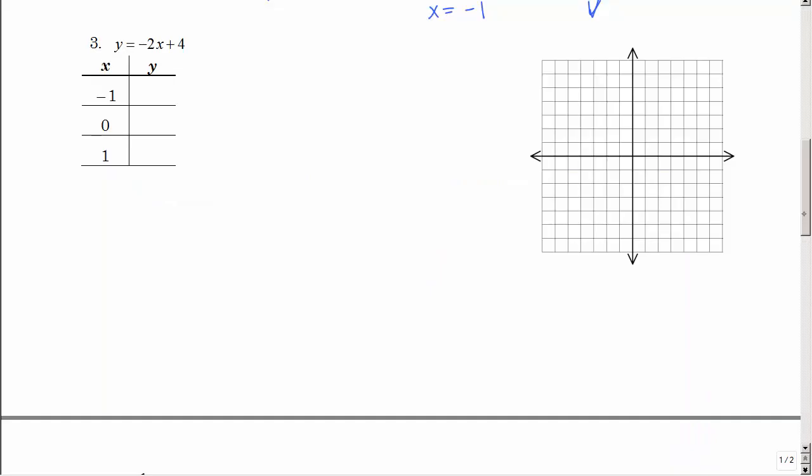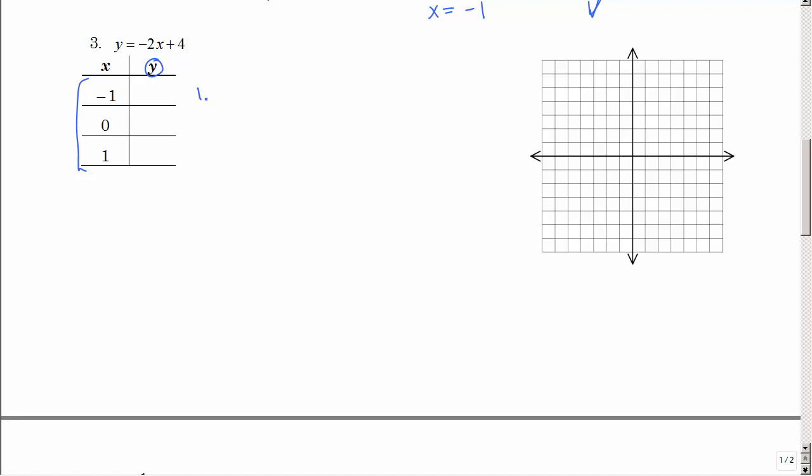Now we're going to look at number 3. You see how it's solved for y, and I'm only asking you for the y values? That's because it makes it a whole bunch easier if you solve for one letter, and that's the letter you want. Right? So maybe when you were back in high school and you were learning to graph lines, your teacher told you to make a t-chart and maybe let x be negative 1, 0, and 1. That's because 2 points make a line, but 3 points just makes you be sure that you've done it correctly. Do those 3 points line up?